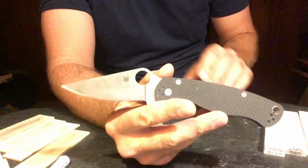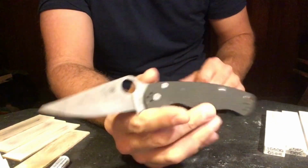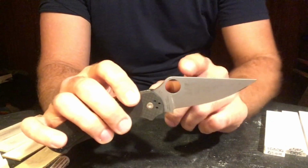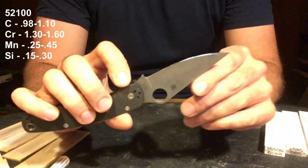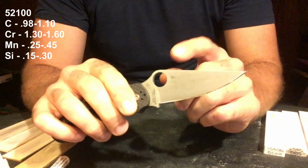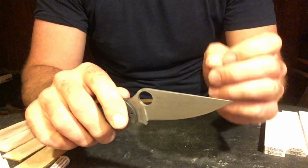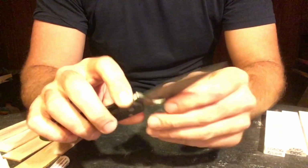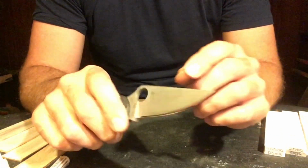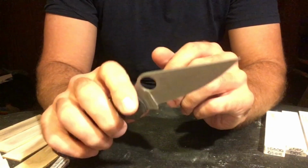The knife is a Spyderco Para Military 2, carbon fiber handle scales, and 52-100 steel. 52-100 steel is a basic carbon steel, similar to 1095, but with higher carbon content and a little bit of chromium added to the steel. The higher carbon content pulls the chromium in to form chromium carbide, and the excess carbon in the steel leads to a higher hardness through heat treat.